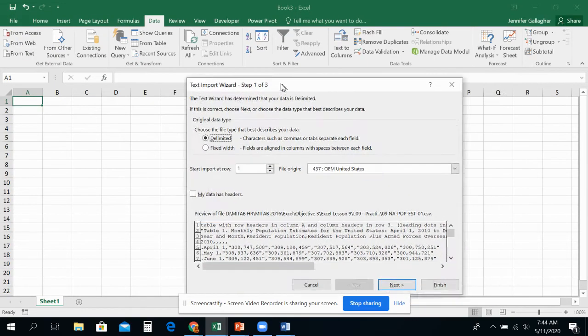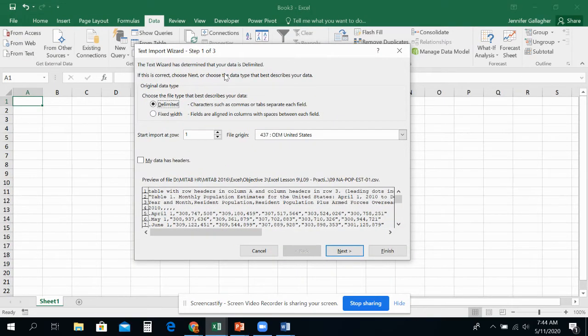All right, so here is my wizard. So you have to just kind of walk yourself through. If you're taking the certification exam, it wouldn't be too bad, except you just have to figure out where in the directions each part goes with each wizard, because I like to, of course, put them out of order. So it says in step 1 of the text import wizard, notice the preview at the bottom of the screen. Okay, so they're talking about down here.